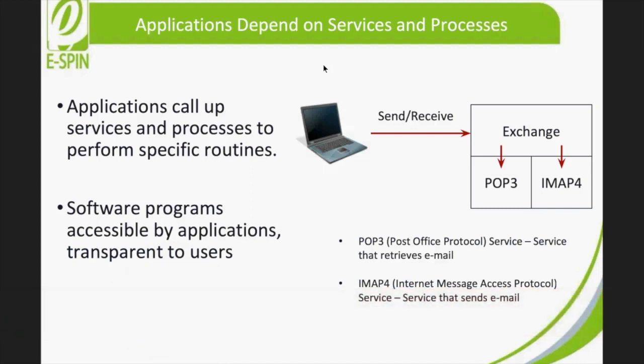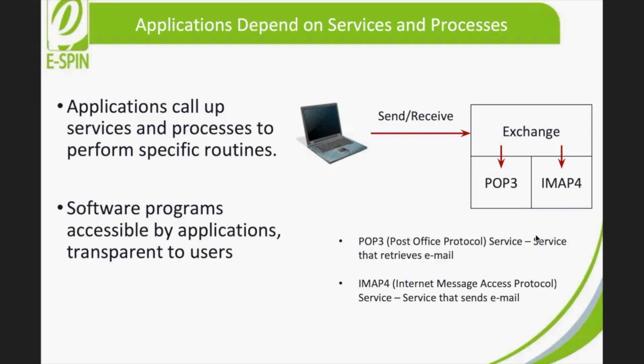Application also depends on services and processes. Because the application will call up a service and procedure to perform a specific routine, and the software program is accessible by the application, transparent to the user. Despite being transparent, behind the scenes there are actually a lot of services and processes running.